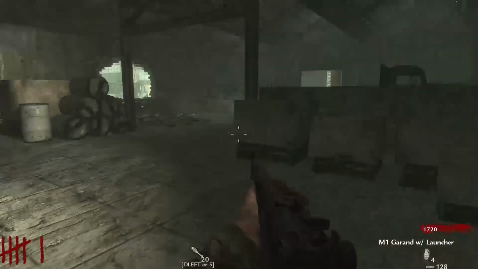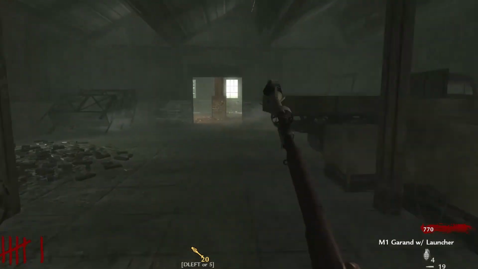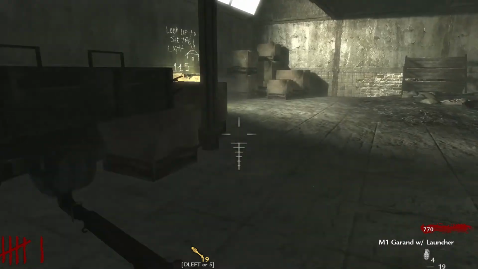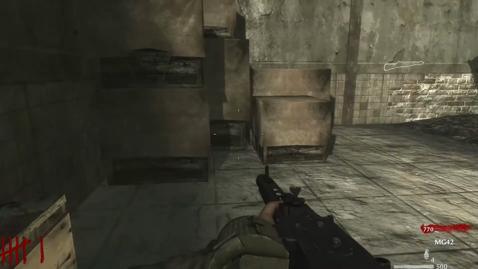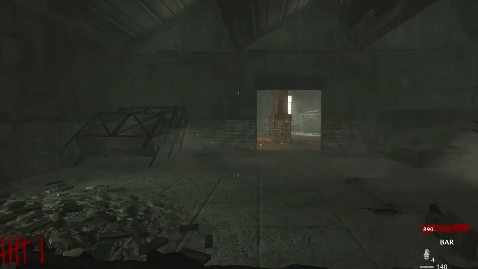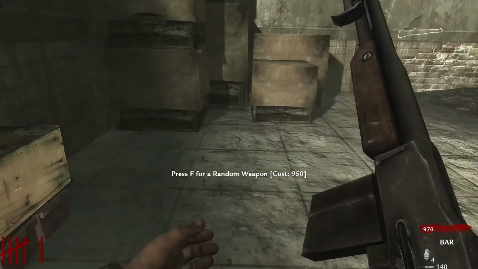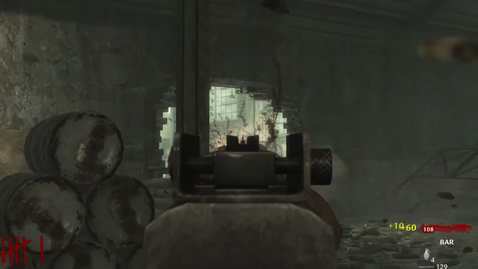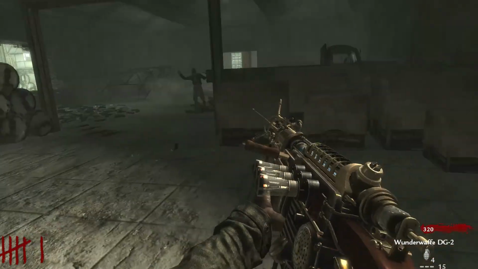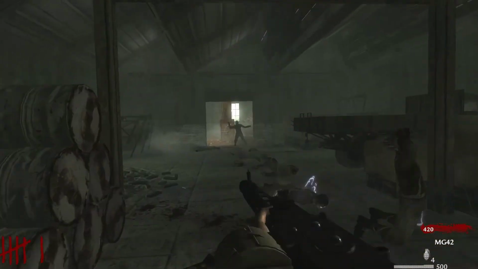Alright, I'm gonna take it. It's got a faster reload time anyways. And I can also do this outside. That didn't work. Ooh, MG42! Those meat sacks are going down. How you doing, bud? Sit down. Up. Up. Up. This is epicness.